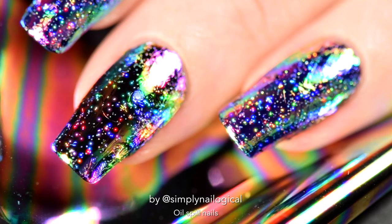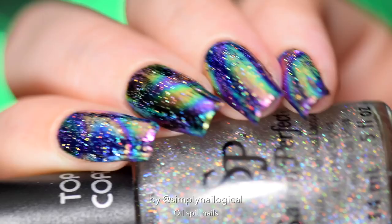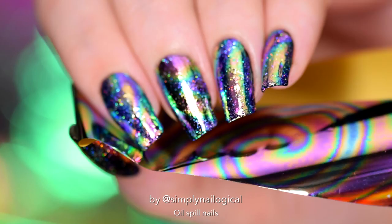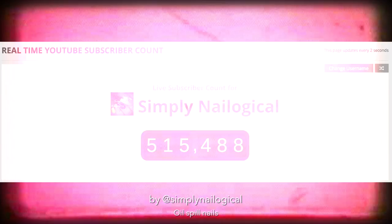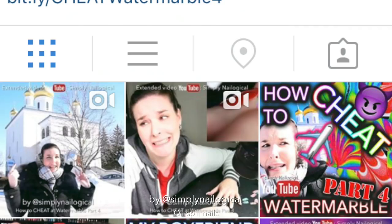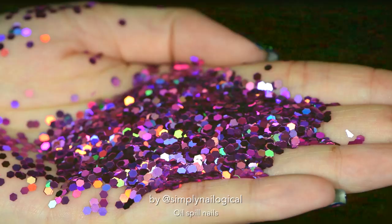This isn't just an oil spill anymore, it's an oil spill inside a galaxy! Even though the combination of top coats and stuff I put on top did make the foil crack, it didn't dull it — it's still very shiny, and maybe that's because of the final top coat on top. I would like to put it out there that if you guys know of a glossy top coat that does not crack foils, please let me know in the comments because I've been really feeling foil nails lately. And on another note, I just wanna say thank you guys so much for 500,000 holo sexuals! I do plan on having a massive thank you giveaway, probably coordinated with my 1 million followers on Instagram whenever that happens. So make sure you're following me on Instagram. But it's gonna be great and jam packed with holo of course. Thanks so much for watching and I'll see y'all later, bye!